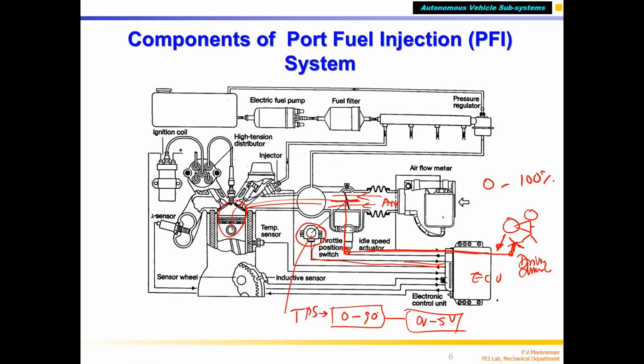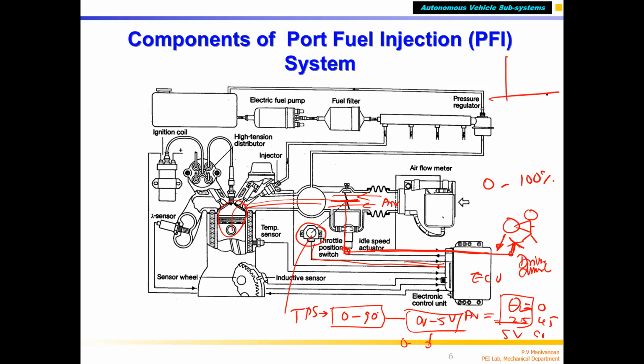In the throttle equation, one of the parameters is theta. The air volume consists of an equation in which one parameter is theta. The theta value is supplied by the sensor. How? It is 0 to 5 volts, and it is calibrated. If the TPS gives 0 volts, the ECU knows that the throttle is fully closed, 0 degree opening, theta equal to 0. If it is 2.5 volts, for example, it knows 45 degrees. 5 volts means it knows 90 degrees.